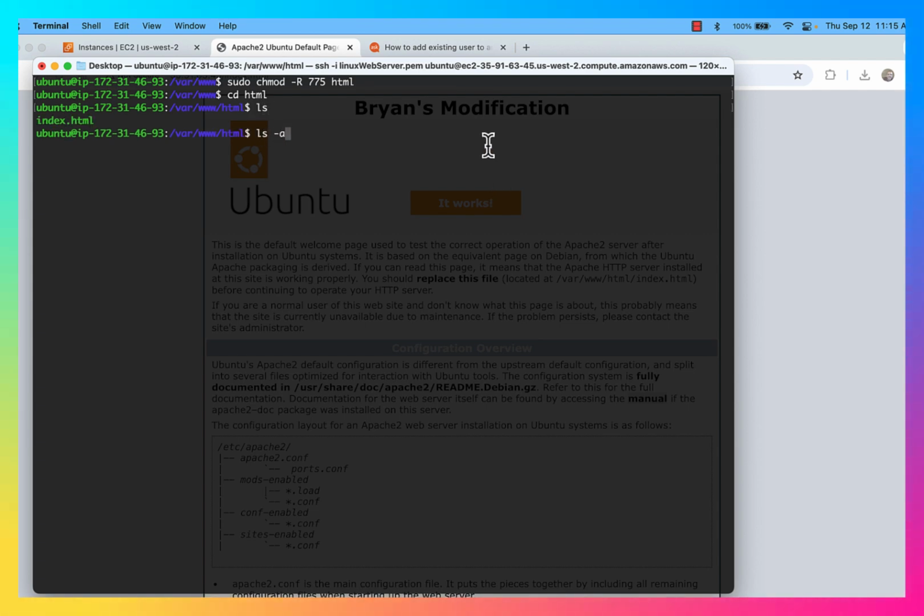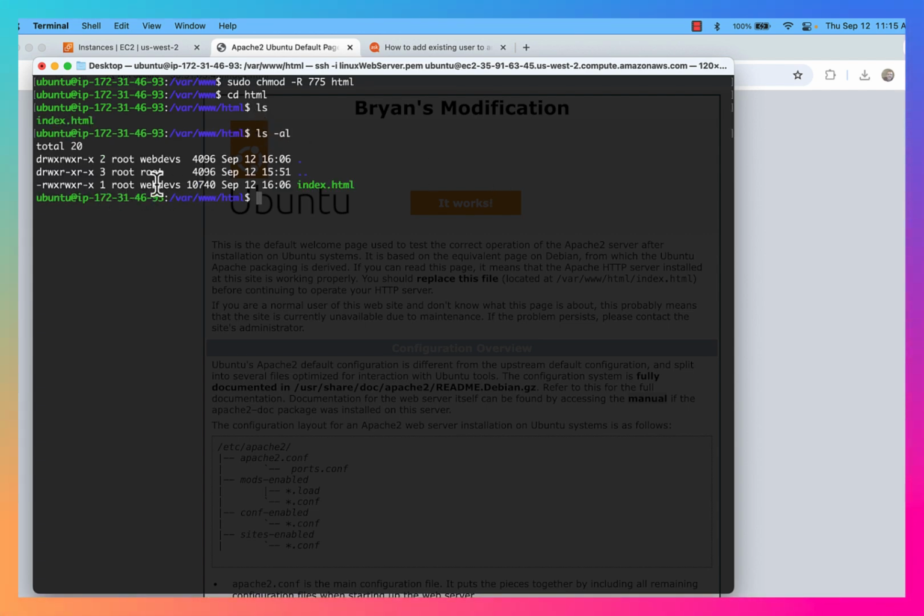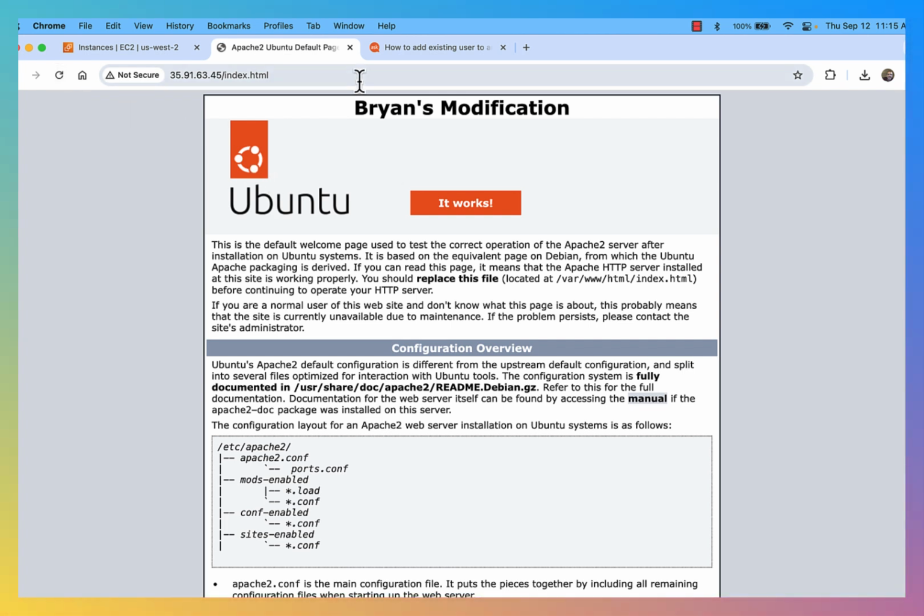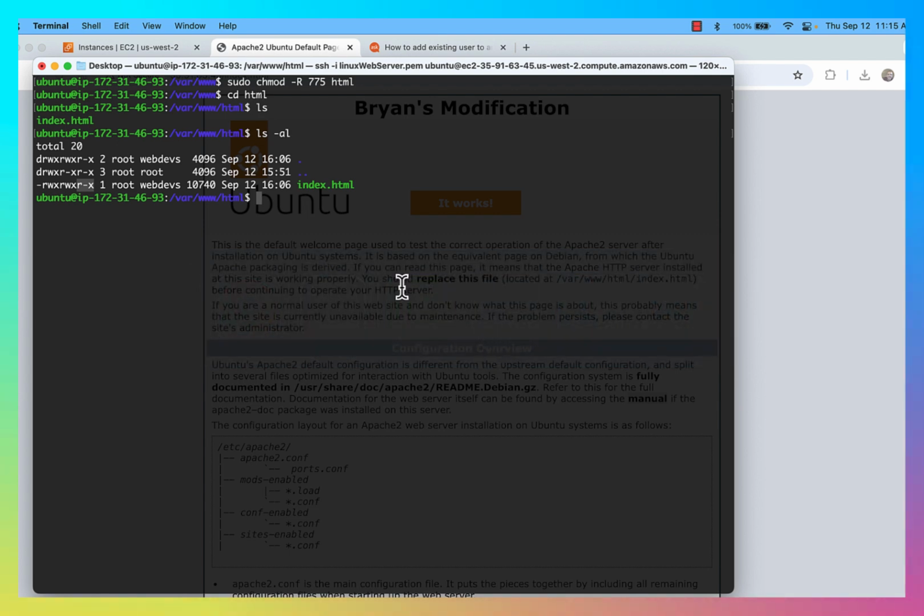And if I do a directory listing to show all the permissions, you'll see that the web devs group is associated with it, and I have 775, so that I'm allowing the web server to be able to execute that file, and then I'm no longer getting the error message about not having access to it. So my web server has to be able to execute that file in order to run properly. Okay, so now I have a user account called Ubuntu. It belongs to the web devs user group. That web devs user group then has the correct permissions to access the folder and the files within the folder. So I'm able to work correctly.